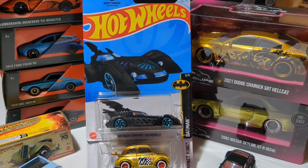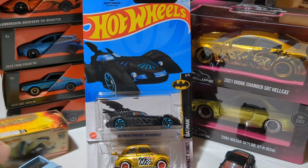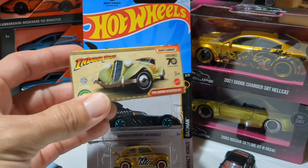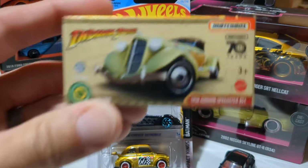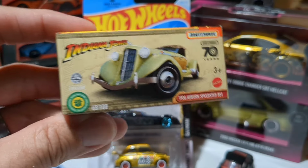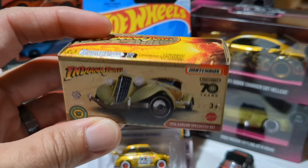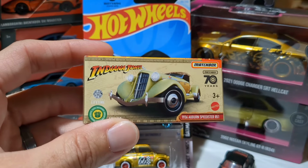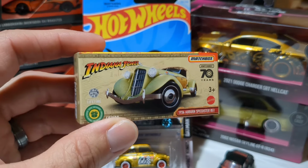We're going to talk about things that I found at Walmart, things that I found at Kroger, things that I found at another store we'll talk about here in a little bit. But first, we are going to start with Kroger because while everybody's looking for the Kroger exclusives for the new mail-in, this is literally the only thing I've found that I was interested in picking up while shopping at two Krogers over the past couple of weeks. Hopefully that'll change soon, but so far, this is pretty much it.